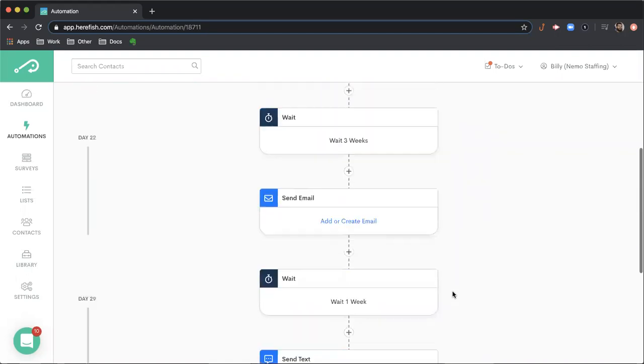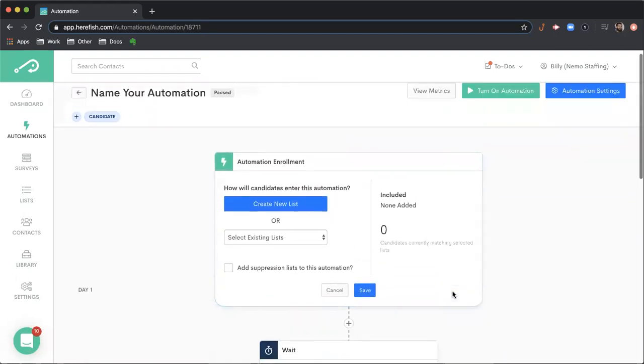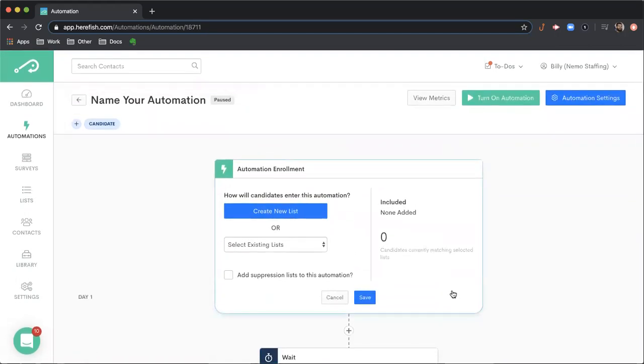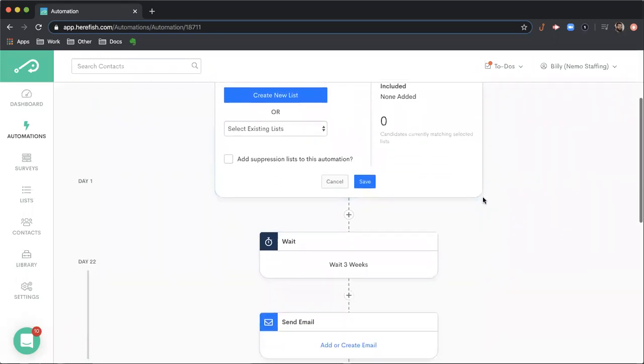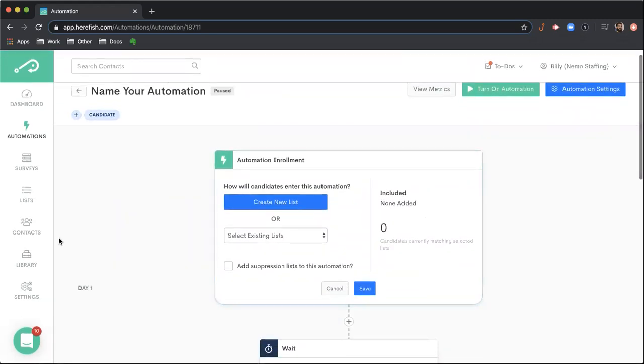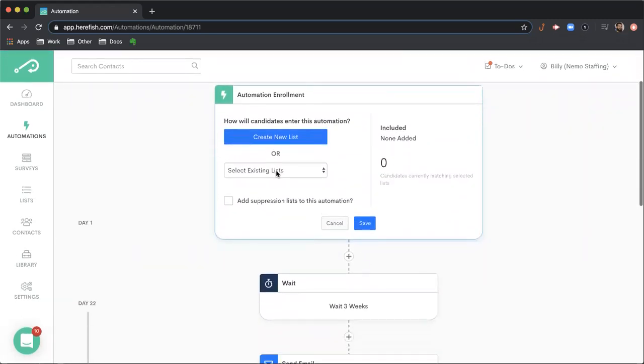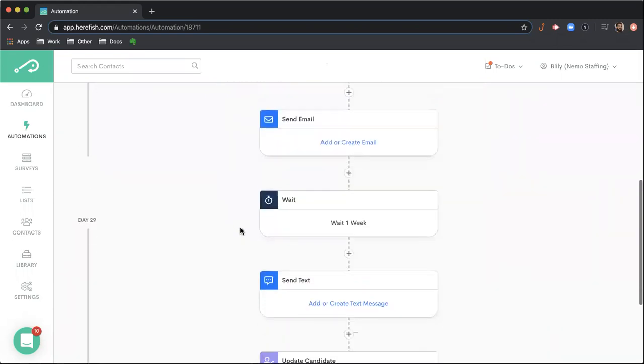So with a standard automation, by default, when you create an automation, it always is paused. It's impossible to create or inadvertently turn on an automation, which is a nice feature. So as soon as you were to turn this automation on, whomever is in the list logic would flow from the top to the bottom of the automation.